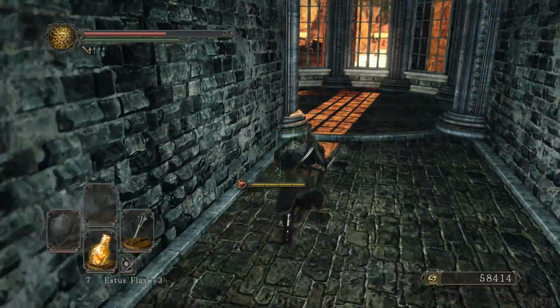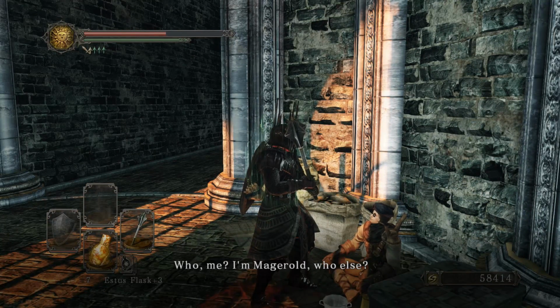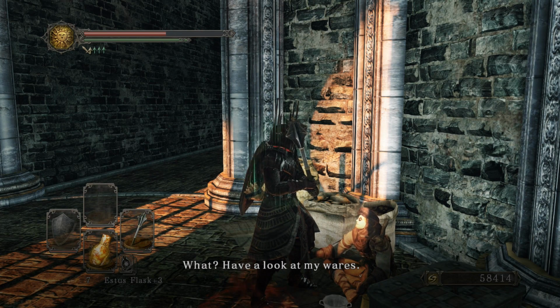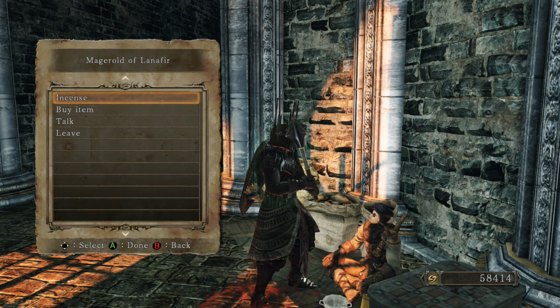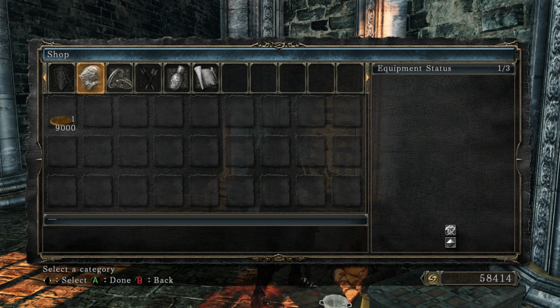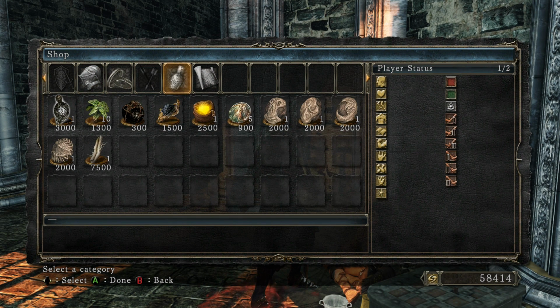I'm gonna go talk to Magarold real quick, see what he's up to. I love his accent. Have a look at my wares. I would love to take a look at your wares. Please show me your wares. So basically, he's going to sell us a lot of the boss armor sets from the Iron King DLC, including Fume Knight and Sir Alone. And he also sells Dragon Rider stuff too, because, you know, he's all addicted to dragons and stuff.